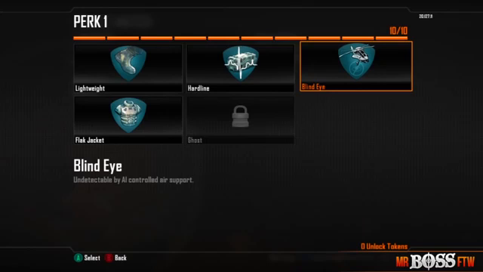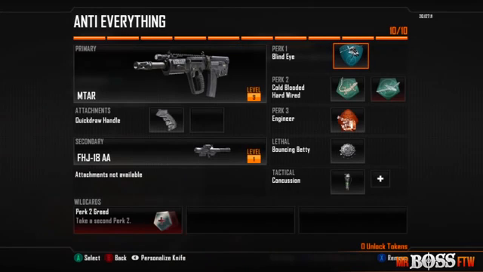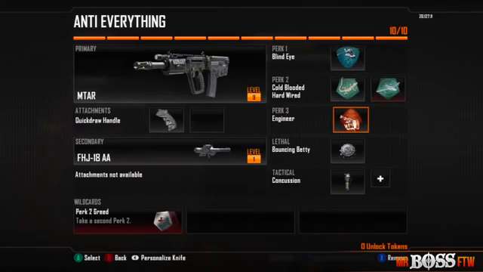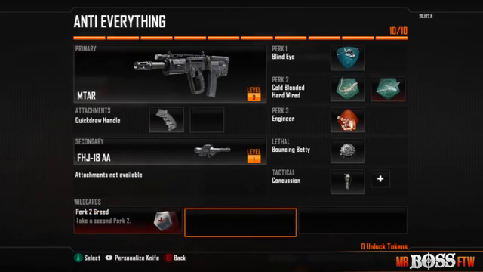I haven't even unlocked blind eye, but this is the anti-everything. So you can't get killed by user-controlled aircraft. You can't be killed by EMPs and counter UAVs and anything AI. And last but not least, engineer, which will show all triggers, and you can booby trap care packages. So that is pretty lethal in a bouncing Betty, so that is anti-everything. Basically, you can take out anything you want in that class, and it's pretty efficient.